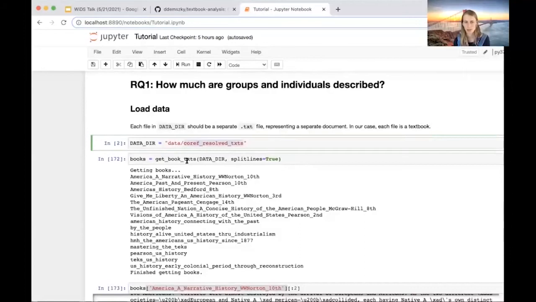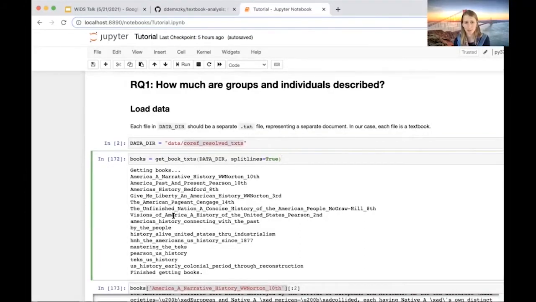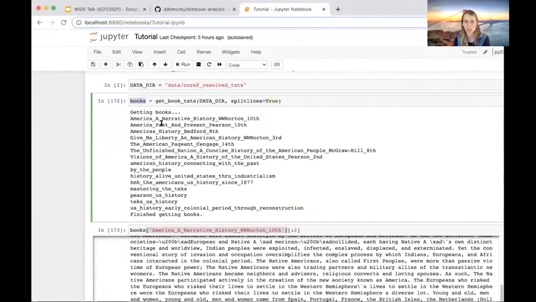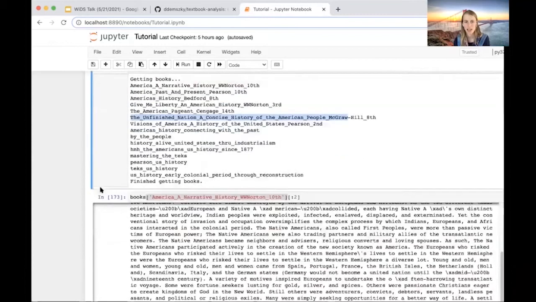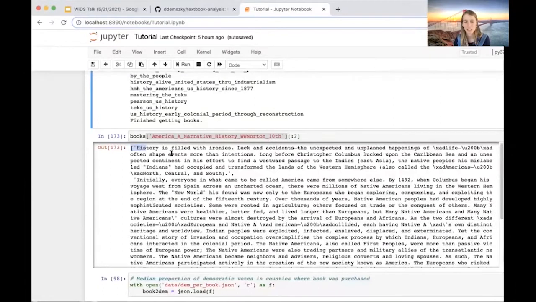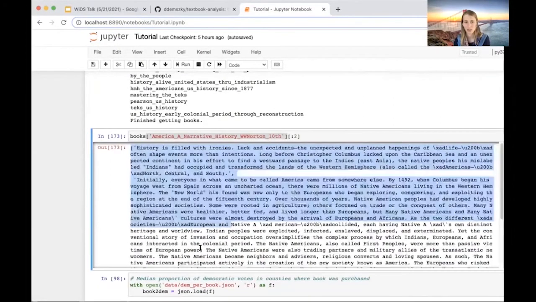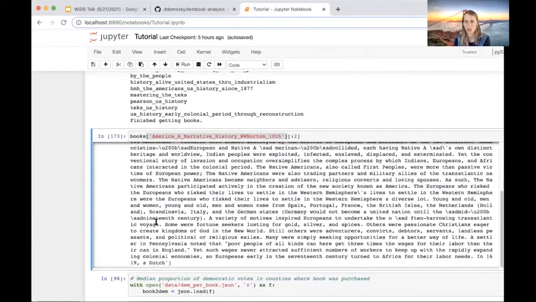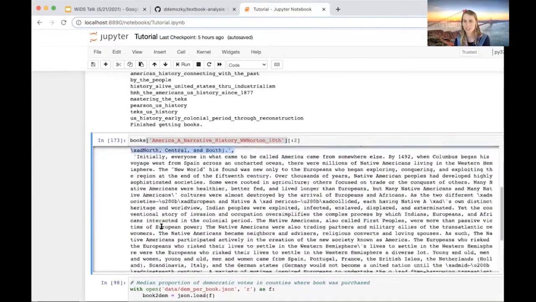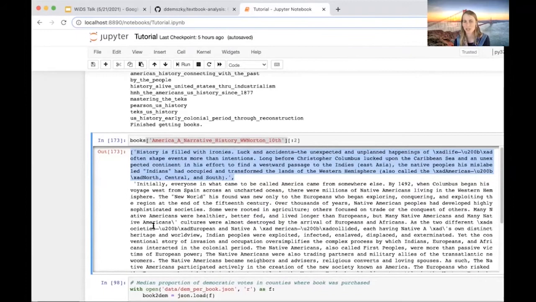So here we are getting the text for each book. Books here is a dictionary where each key is the title of the book, and the values are basically a list of lines. So here you see one line is about one paragraph because we separate lines by the new line token. If there's a new line, then we split it, and that means that usually paragraphs have a new line token, but it's not that crucial how you exactly separate it.